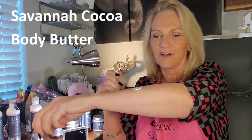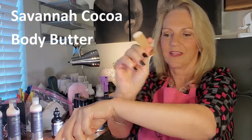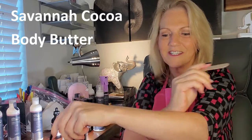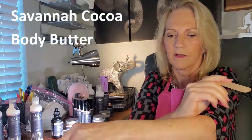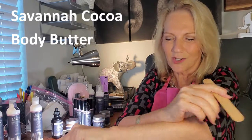Savannah cocoa butter. I always demo it like this. I say, hey, another popsicle stick. I get them to put it on their arm like this. I say, what does it smell like? And I don't tell them. What does it smell like? They go, I don't know, but I like it. Well, who doesn't like chocolate? Dark chocolate, the cocoa, that beautiful cocoa butter. At that concentration, it smells like dark chocolate.